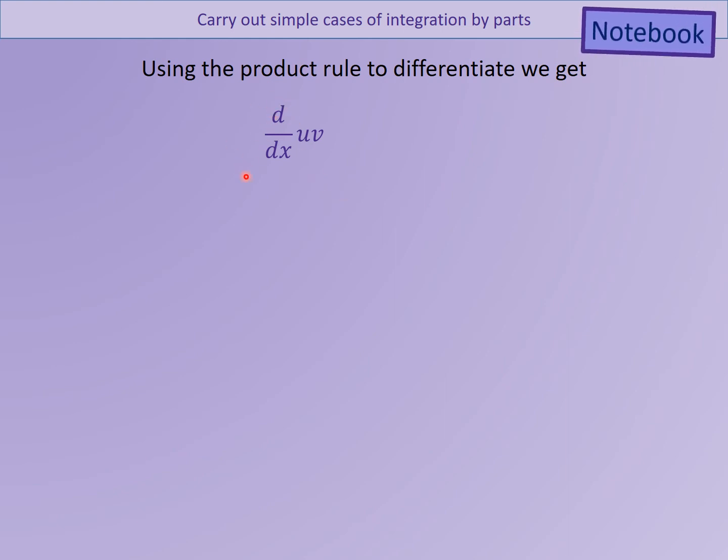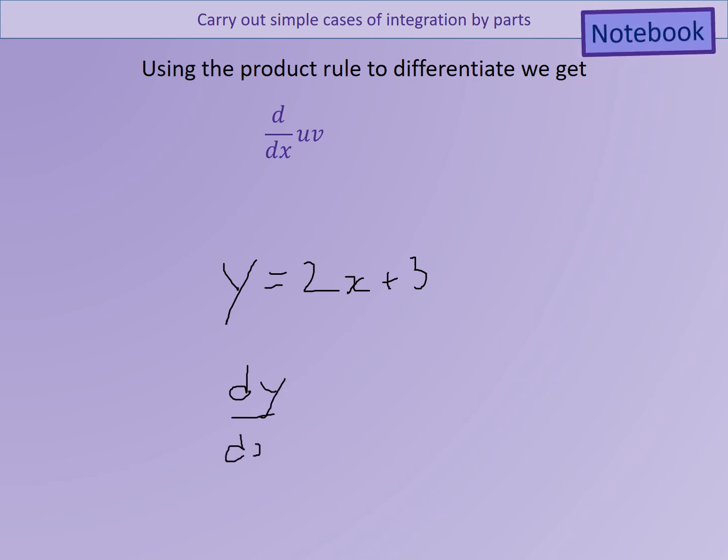Just notice if you're thinking, where's the y gone? All right, this is shorthand notation. It's basically saying to you, you're differentiating this function in terms of x. You don't need to put the y in. I'll show you the example where the y comes from. So if you had y equals 2x plus 3, and your teacher says to you, can you work out dy over dx? You would then say, yep, I can differentiate the y equation in terms of x, and the answer is just 2. Nothing wrong with that, perfectly correct, but you can be lazy.